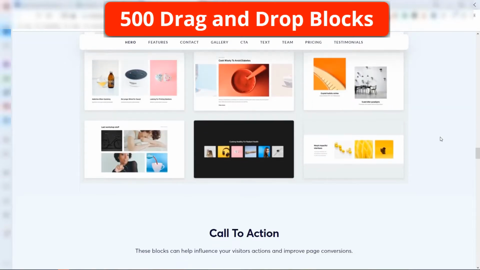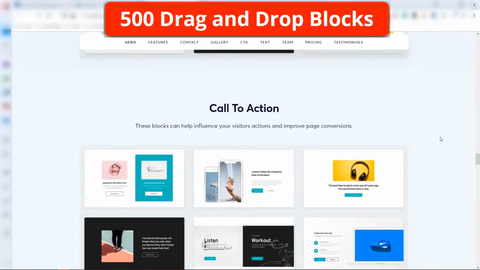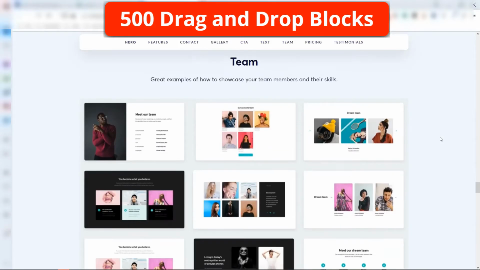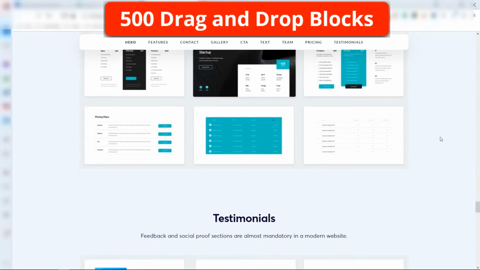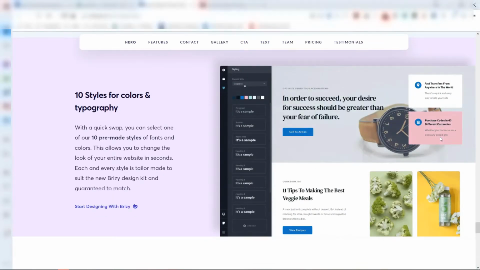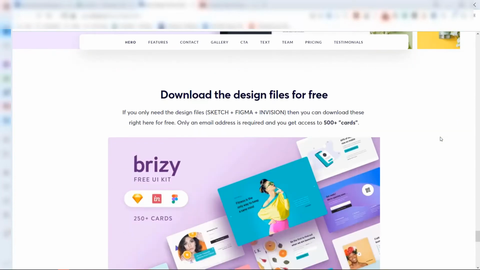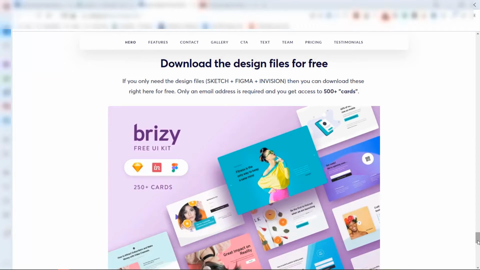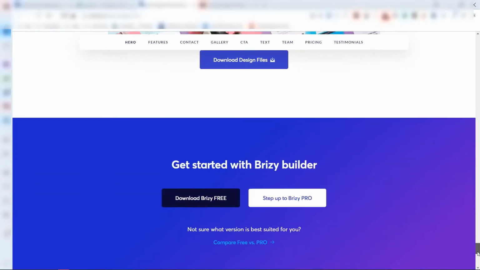Different galleries for photography and imagery, call to action, different text blocks, team blocks, pricing blocks, testimonial blocks, 10 styles for colors and typography. There you go. That's a quick overview.